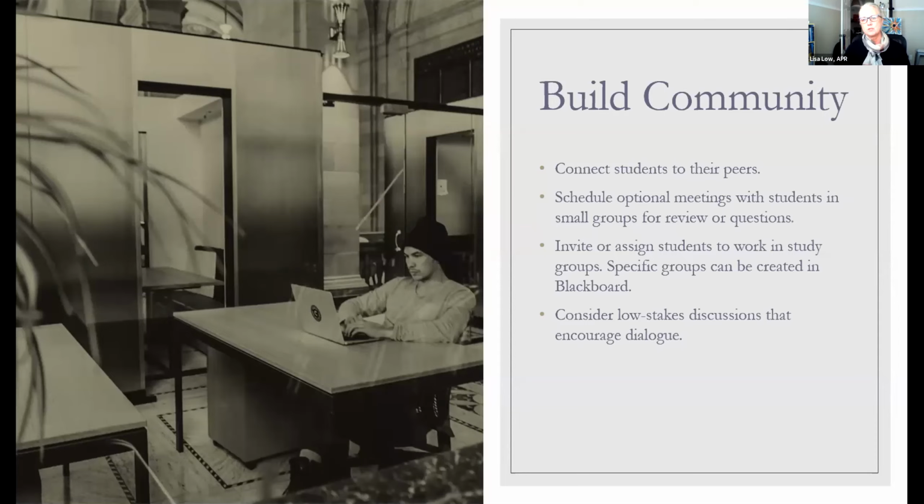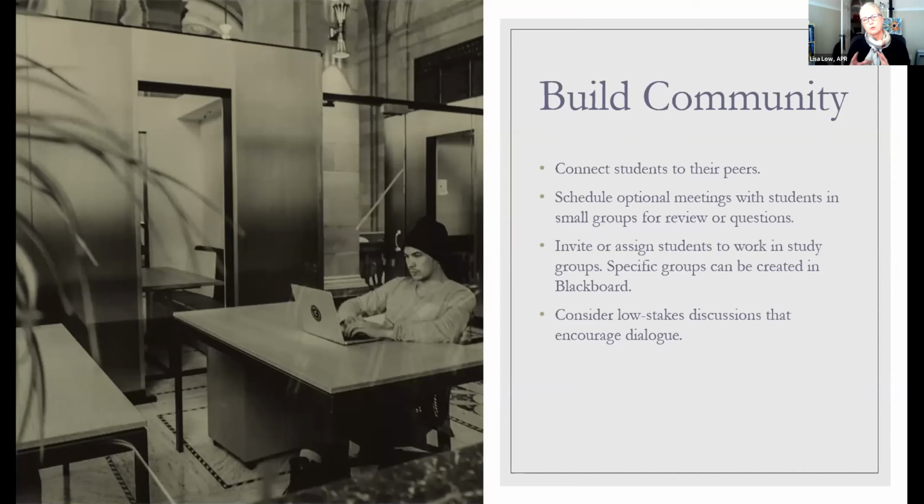In fact, some of the research shows that lagging online completion has been tied to a lack of effective community. And absolutely, we must communicate with our students, as Charles just shared, but it's important for us to try to facilitate community among our students and provide that opportunity for them to connect with their peers.